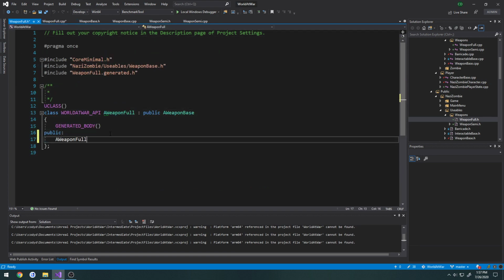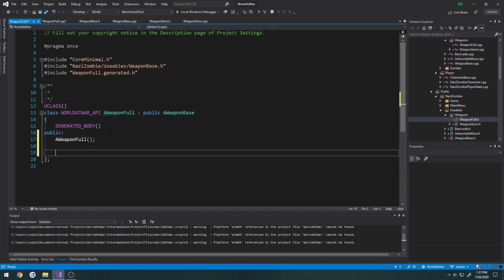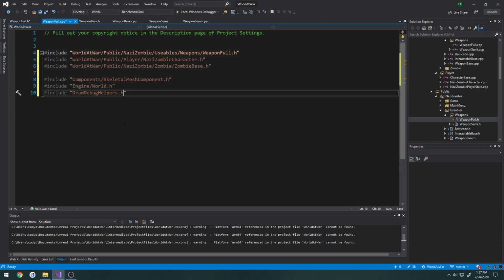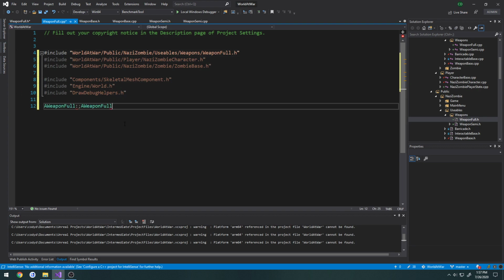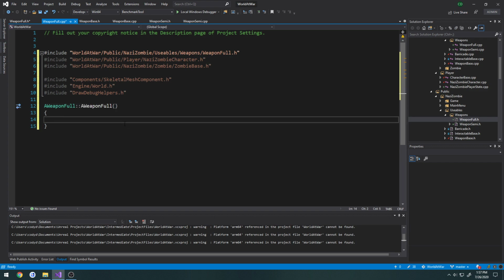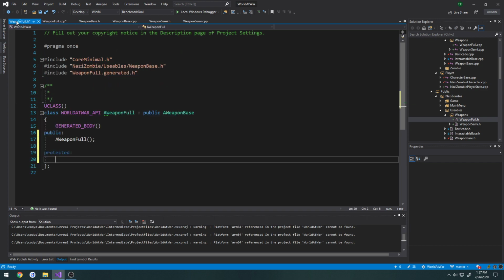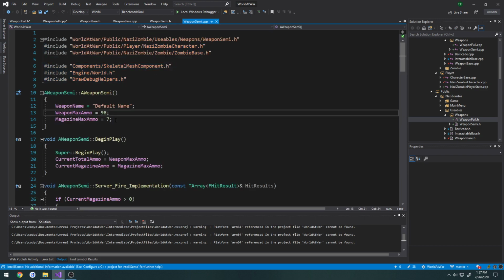So public, a weapon full. I'm going to make a protected section. Create the constructor. Here I just altered the values for the weapon semi because that's what's used for the pistol and the M1 carbine.